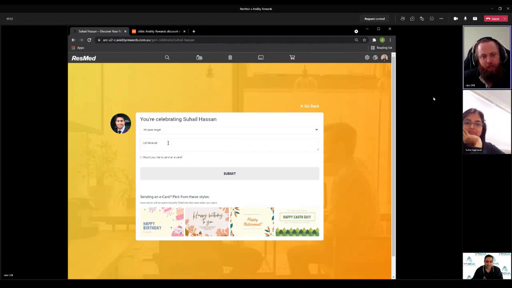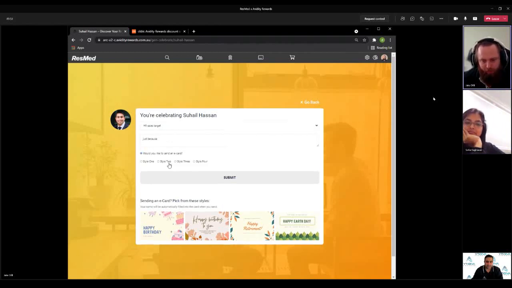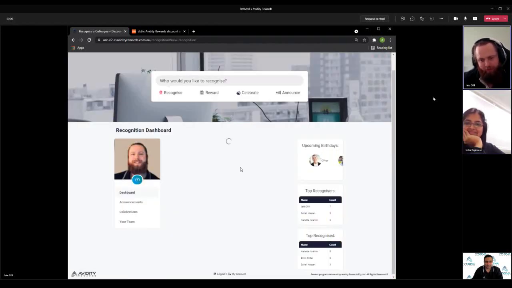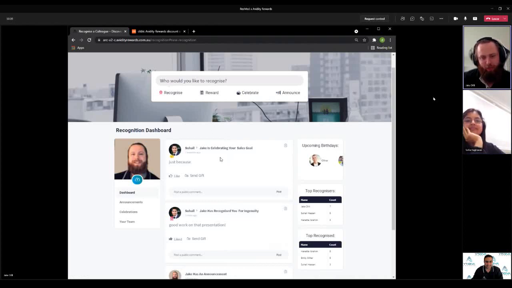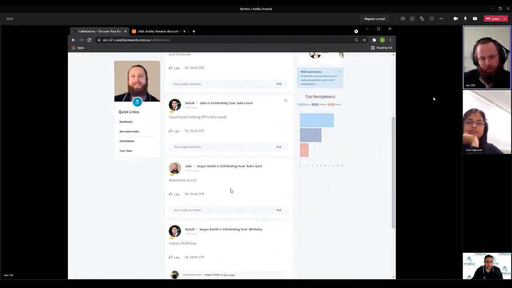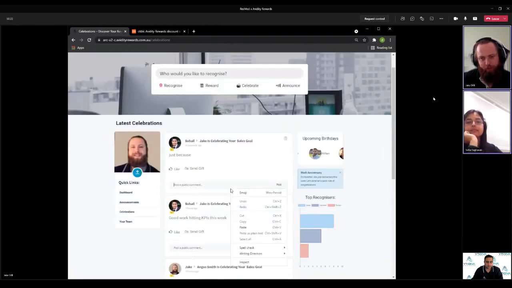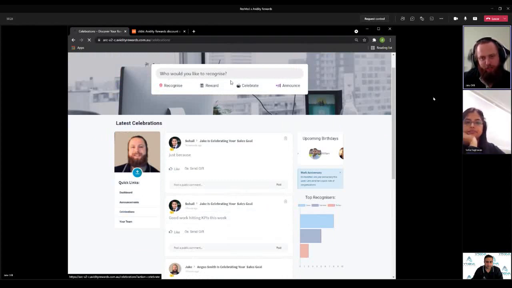And you can also attach an e-card with that as well. So for instance, we just go, well, happy retirement. You're retiring me today. Because you hit sales, so you can retire today. And once again, it'll come up in here, and you can see the activity from that as well. So you can then filter down into those particular areas. If I just want to go all celebrations, we can see all the ones that have been given out underneath here.